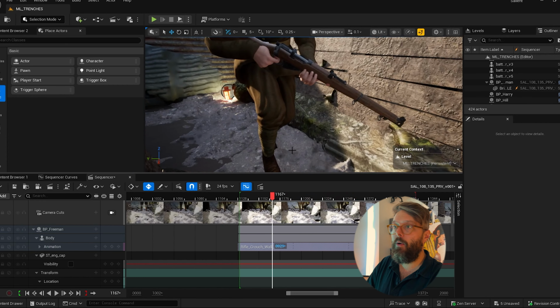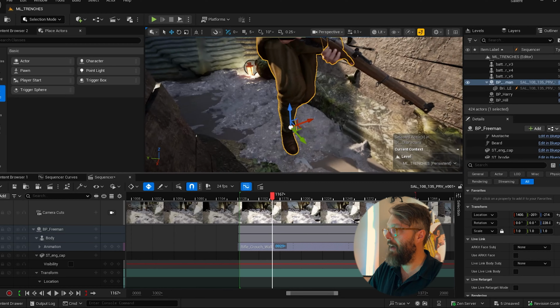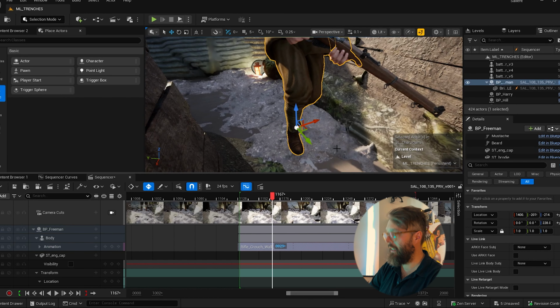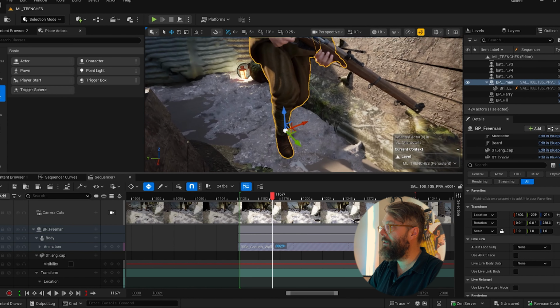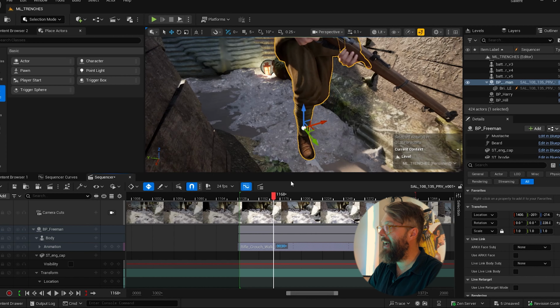On-the-spot walk cycles are good because you're then in control of where they move through space, which we like. But you have to make sure you get it right. So the simplest way to do this, and if you've seen me do the cameras, is the same thing that I do with cameras.